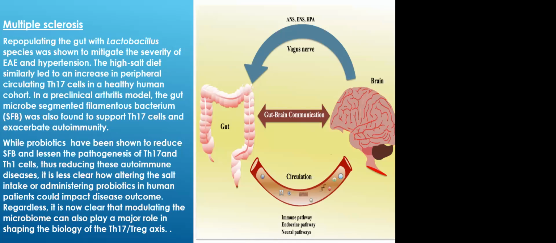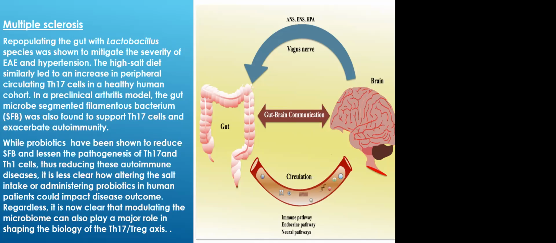And when they break the barrier, releasing toxins, it will aggravate inflammation, activate the RAS and sympathetic tone, and polarize the immune system to Th17, aggravating inflammation of the brain. So we need to get rid of it. How do we do that? Just by a low salt diet, or giving probiotics, or giving prebiotics. Honey is a good thing. Honey, low dose, not high dose. It has a lot of probiotics that can kill this bacteria.